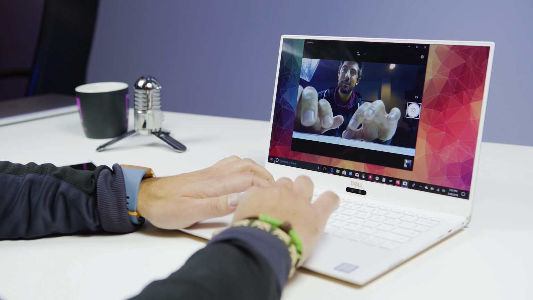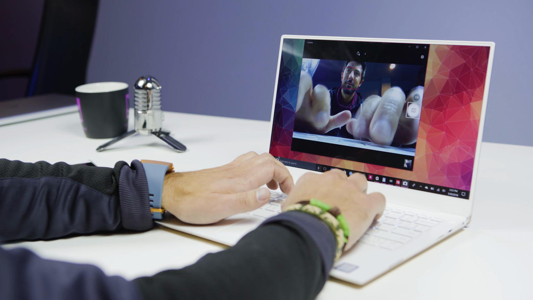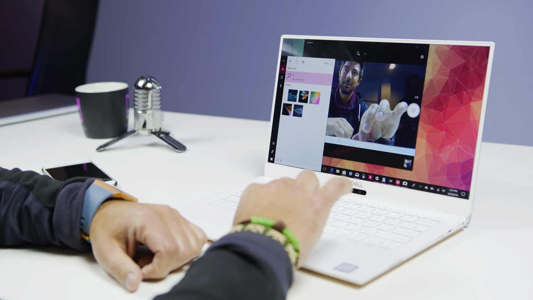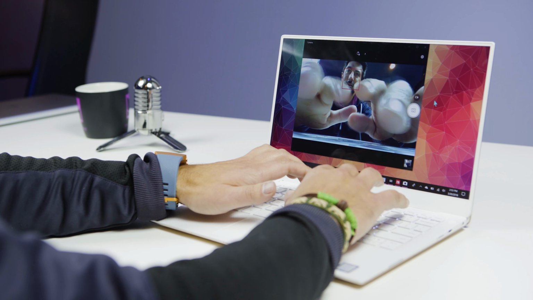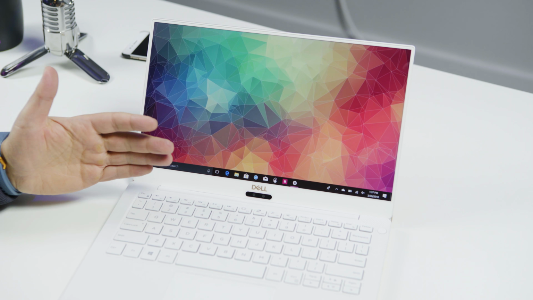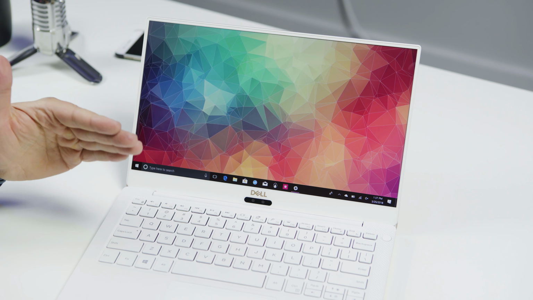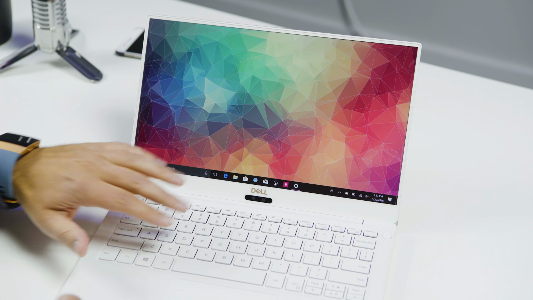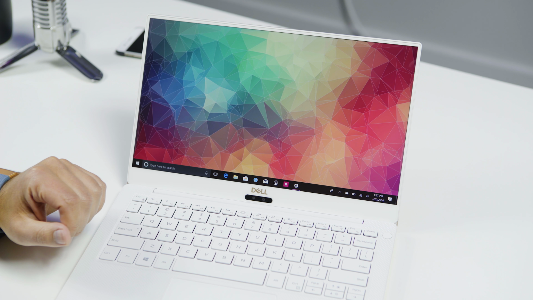Now let's talk about the camera. As you can see here, Dell has now centered it, put it right below the logo, and you can see the little band there as well. You know, this is going to be a thing. If you use a webcam every single day and you absolutely rely on it, this is not your laptop. This is not going to be any better for a web camera at all.